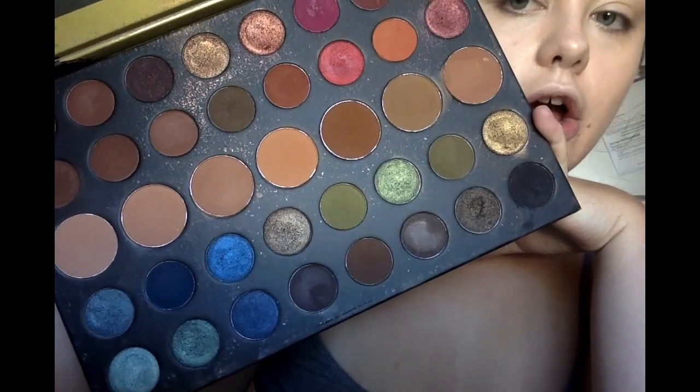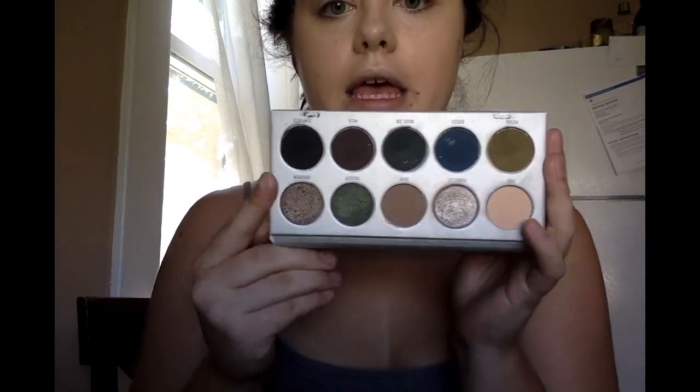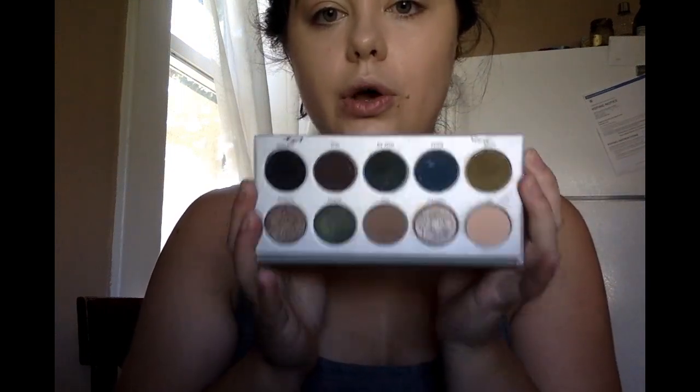So we are just gonna not use any colors today. Stick with browns and taupes. Really have been loving Morphe products lately. And Jaclyn Hill's Dark Magic palette. So these are kind of the things that I'm going to be using.